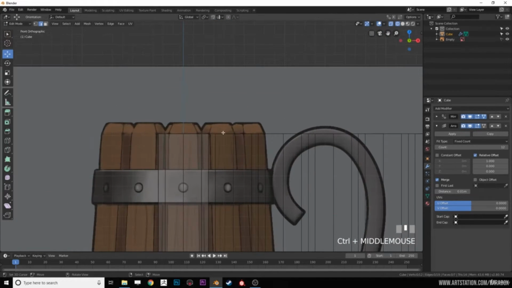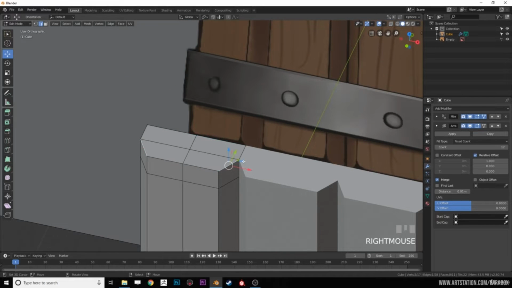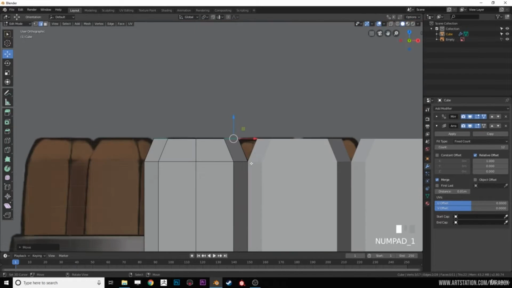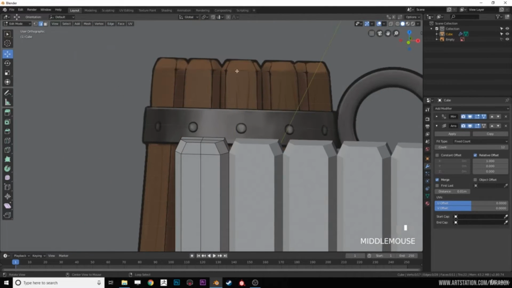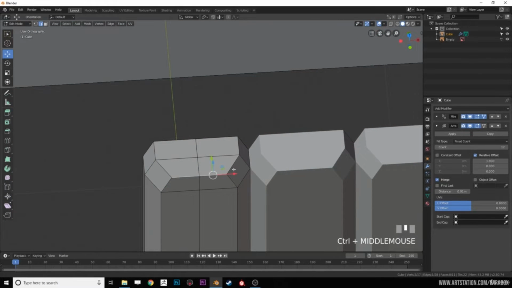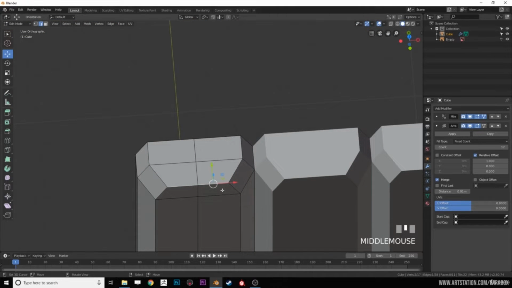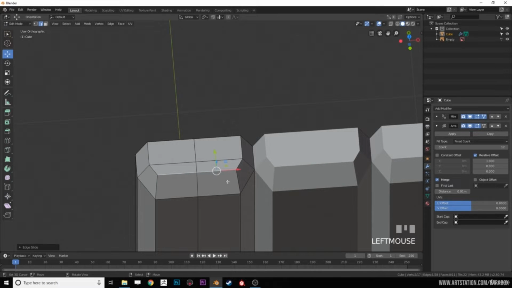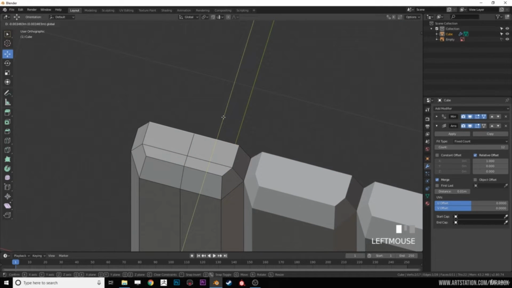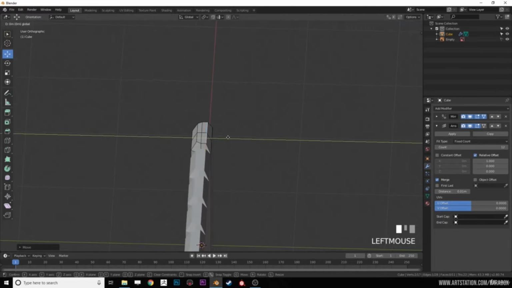I will continue adjusting this piece, select this and extrude it up here, and move this a little bit towards the center, more or less like this. As I say, this part is not going to be exact because we are going to reduce it later, so just worry about having the main shape. With these edges, select them and press double G to move it, and this border, move it out like this.